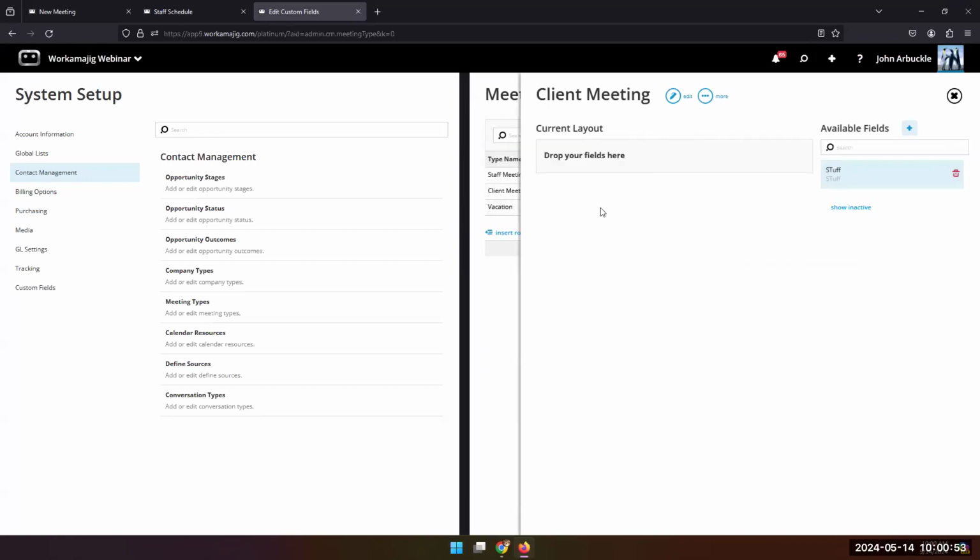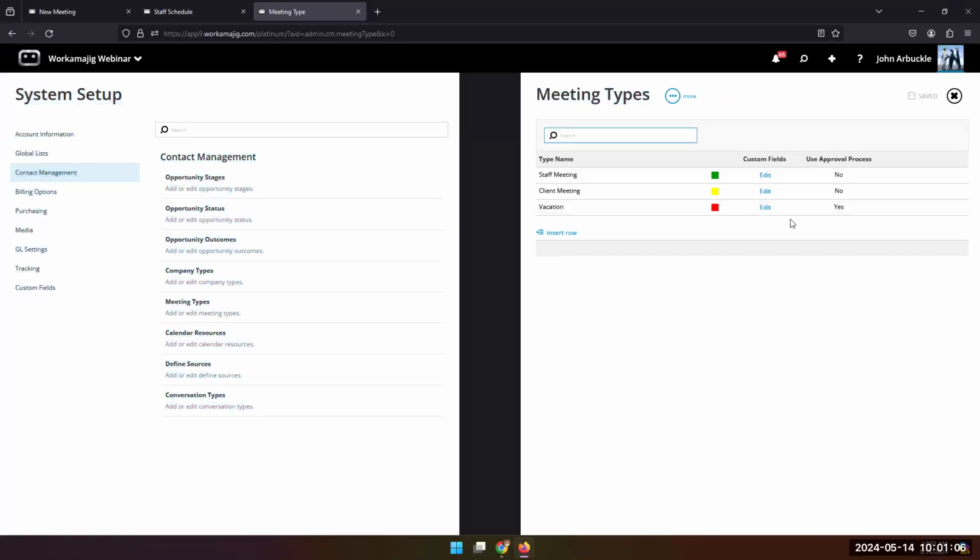And again, you can do that for any of the meetings, right? This is created just like custom fields or spec sheets, right? They all use this same kind of workflow of create the field, add it into the layout, and it'll be sitting there on the meeting when I create it. Okay. But I said, use the approval process. Now, this is a very simple approval process. It only goes to one person.